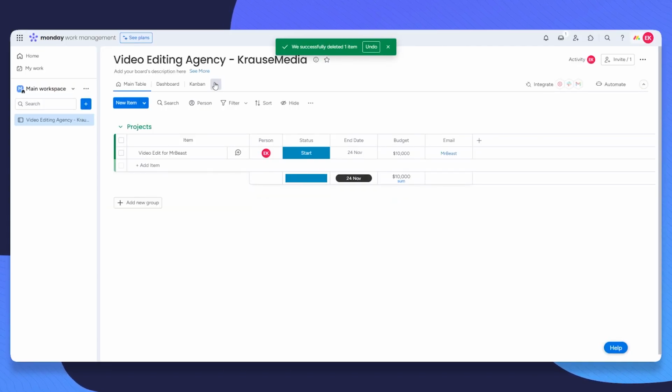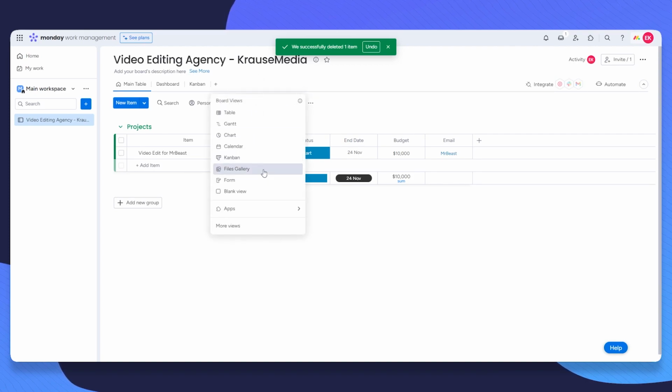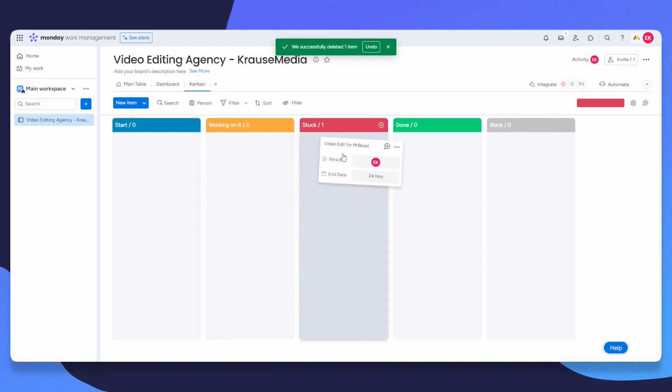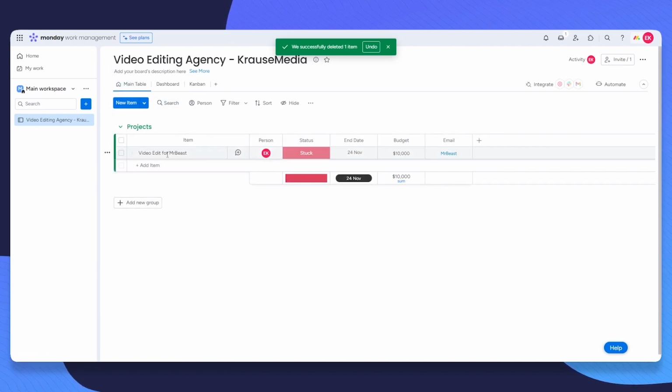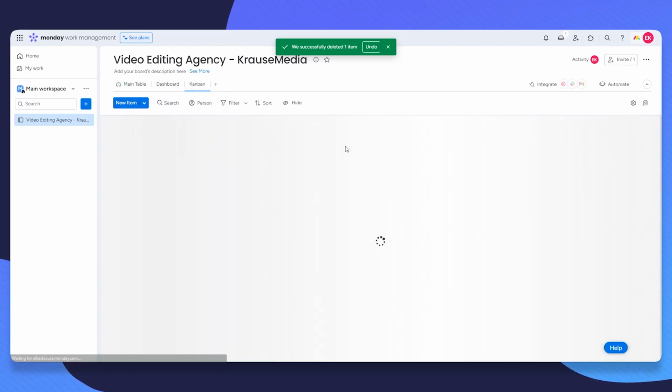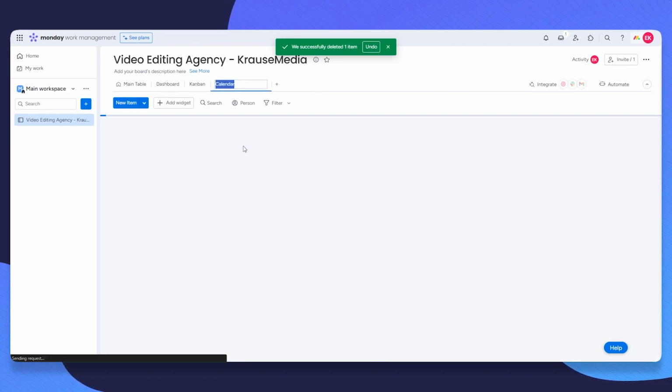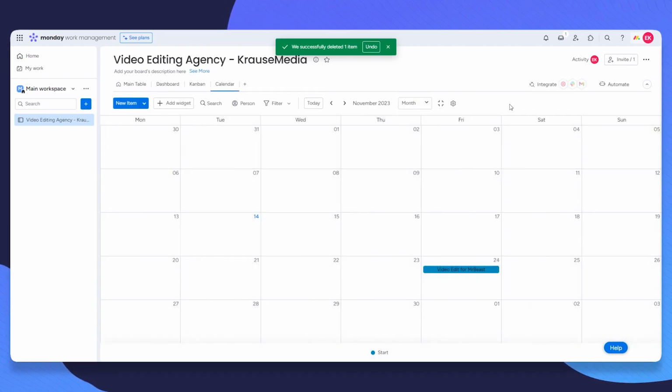Now, one thing which I would like to touch on is that you can add all sorts of different views onto your board. Obviously we already know the Kanban view, and if we drag this onto stack right here, this is automatically going to be updated for the main table view as well. However, we can also add all sorts of other views like the calendar view, which is also super important in my opinion, because right here you can see an overview of all of the upcoming events.